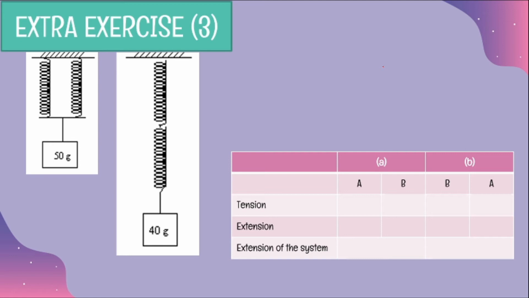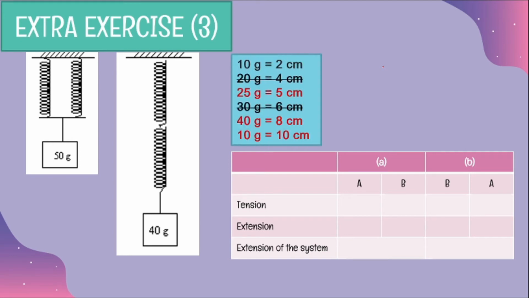Ada pula kat sini. Rupanya cikgu dah buat kat sini lah. Patut ruang dia pendek. Alright lah. Okay. So, 25. Ni cara lain lah. Kita cari A. Ni A, ni A, ni B. So, 50 gram bahagi 2, 25. Macam tu. Extension dia 5 cm, 5 cm. So, kira bila extension of the system mean the whole system lah, semua sekali. Jadi the whole system ialah kita tak ambil kira pun sebelah ni. Kita ambil sebelah je.